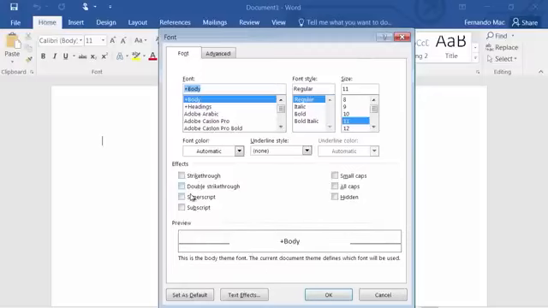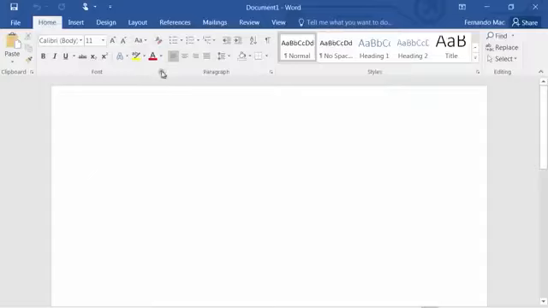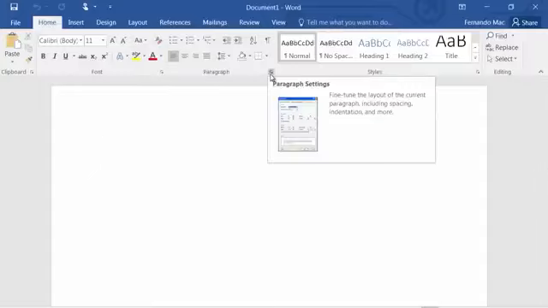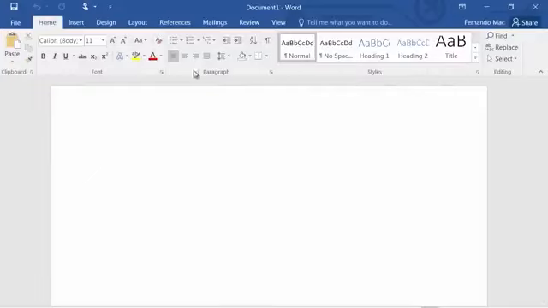So again, pretty much every time you click on one of those dialog launchers, you will be going into an old school window, whether you realize it or not. Maybe you weren't using Word back in the day where this looks familiar to you, but just be aware that it's another way to do many of the same things that you have in the group of buttons up here. For example, I see this is the paragraph group, and I've got stuff about adding bullets or adding numbers to my lines, indenting and outdenting, setting line spacing options.